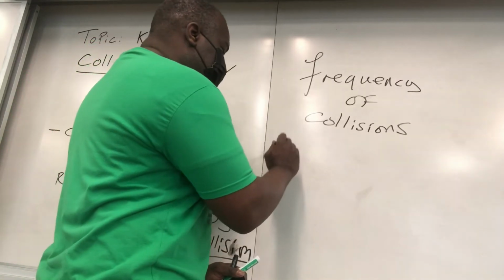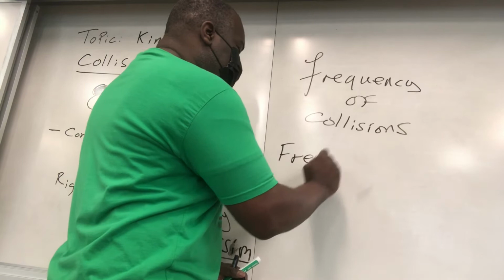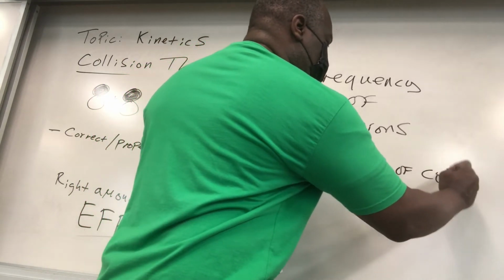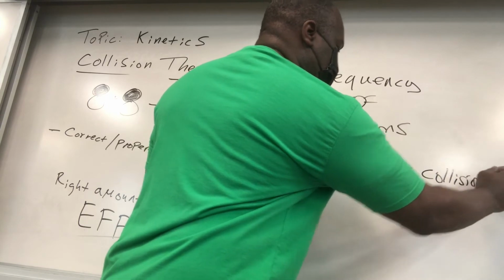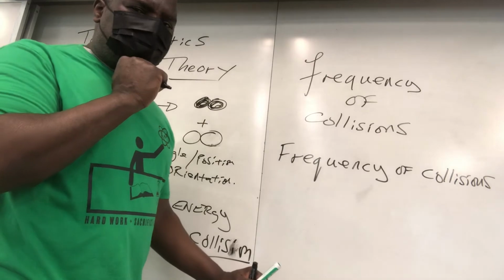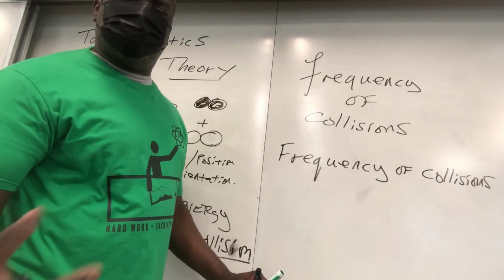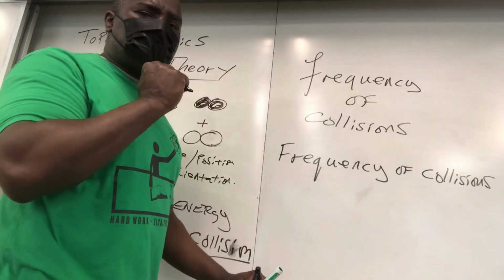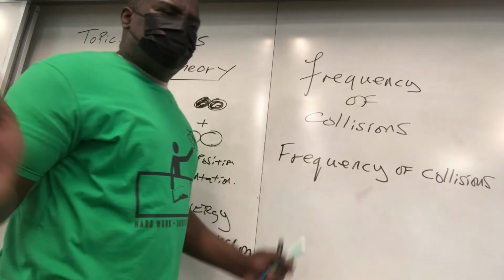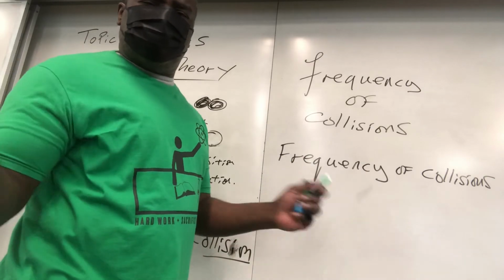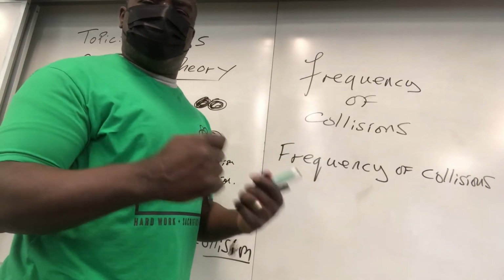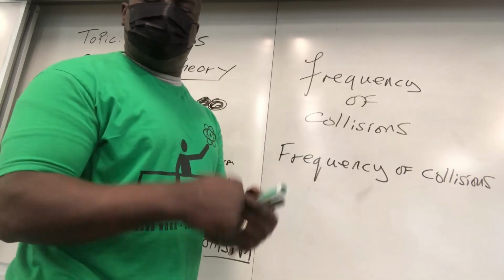So let's wrap it up. You need a high frequency of collisions. Now, why do we need a high frequency of collisions? The reason is that that's going to give us a better chance of having effective collisions. Because as you go along and move to college, you learn that when molecules, particles, and atoms bump into each other, collide with each other, they don't each and every time have a successful, effective collision.